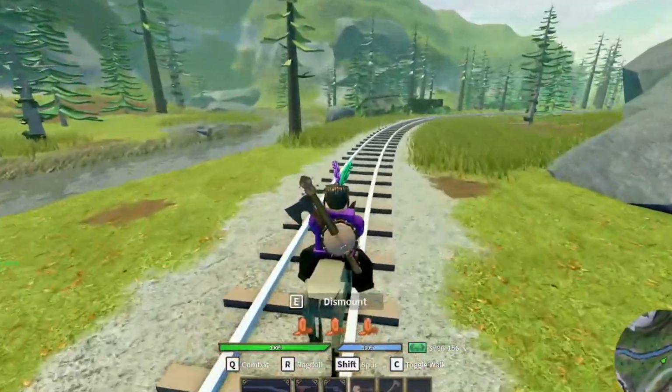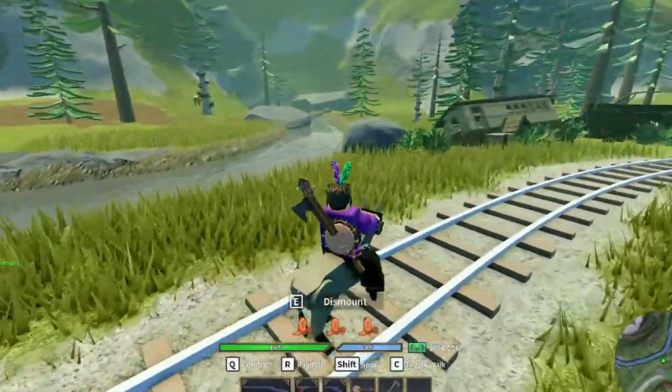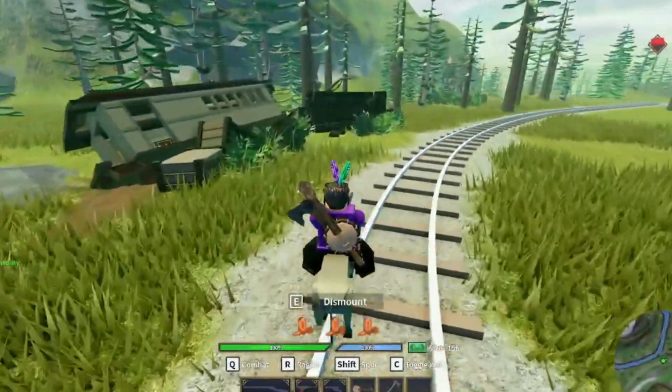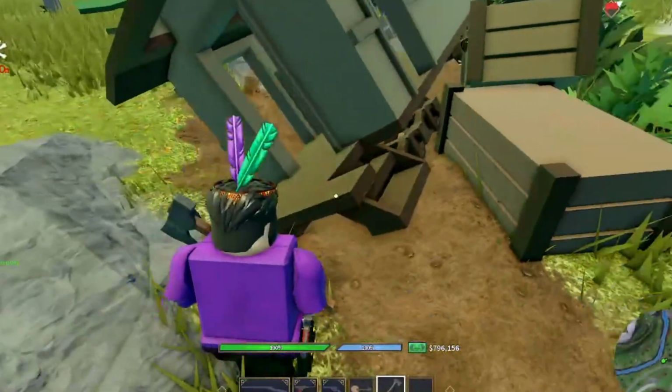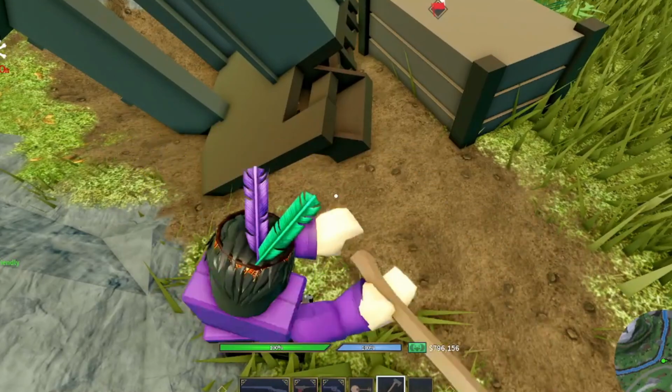Alright, now we're coming up on the train car we're going to use the axe on. So you're going to want to hit this specific corner of the train car. It's like the platform. There's a corner on it. You want to hit this until you get a specific sound. I'll show you what it sounds like. And that's not it. Nope.